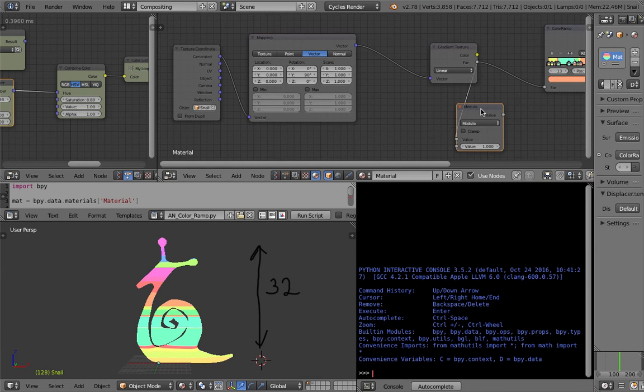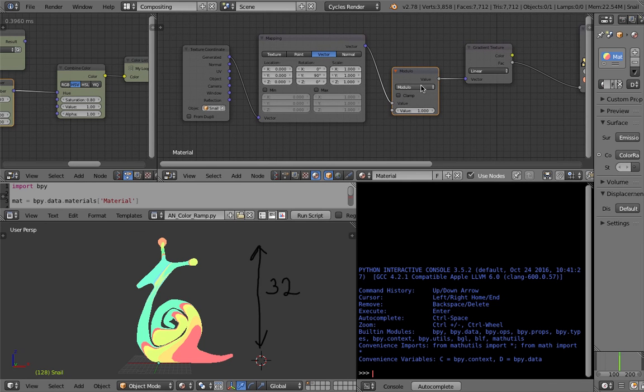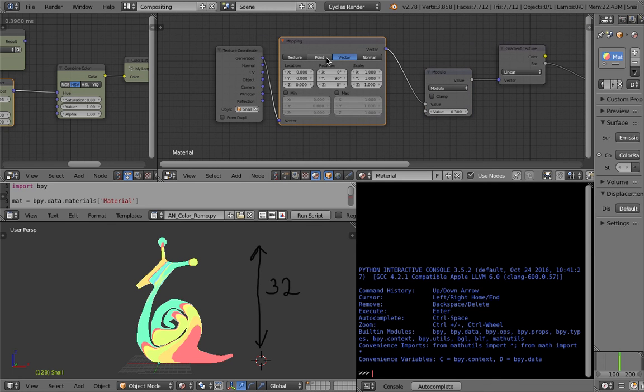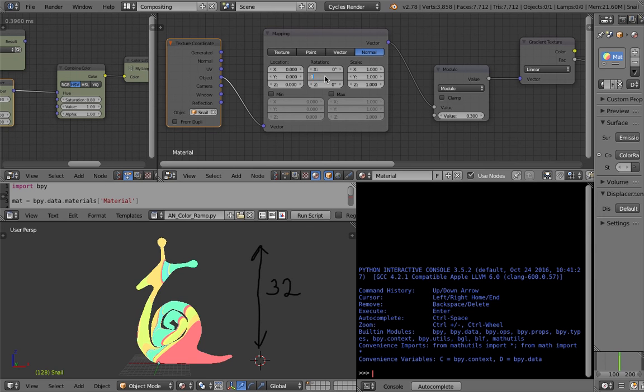I believe if I put the modulo in the wrong place, maybe in here, modulo and linear gradient. So this is something I think I need to try. So instead of generated, maybe you want object. Do we need to rotate this?